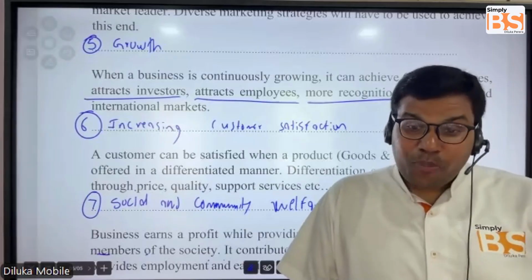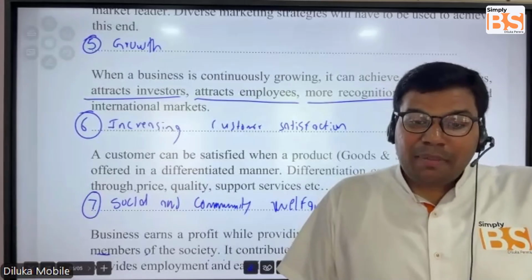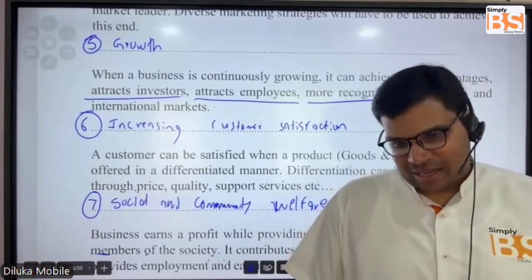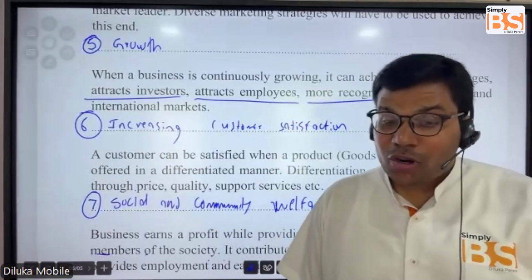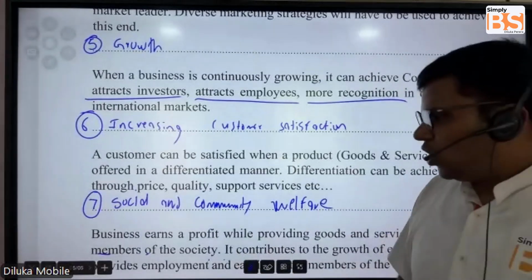So you have to protect the society. You have to protect these customers, because in the future they are going to be the customers who will buy your products. Okay, so you've got to do something for the betterment of the society. So that is another aim. So nowadays we see a lot of things like that.